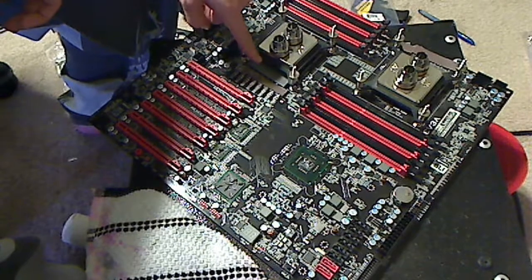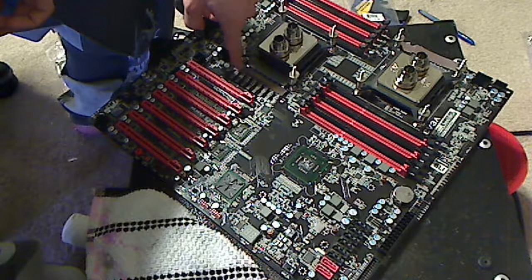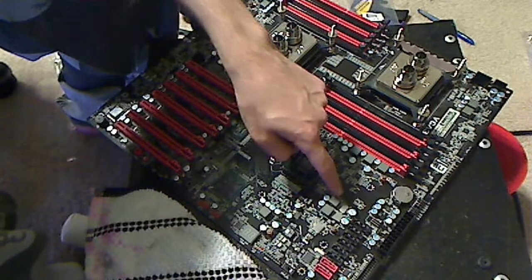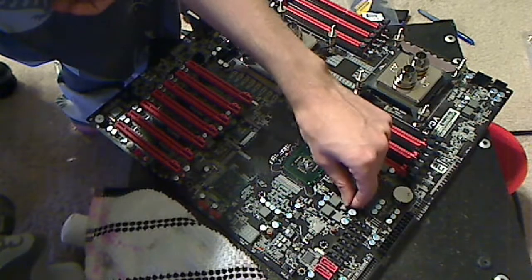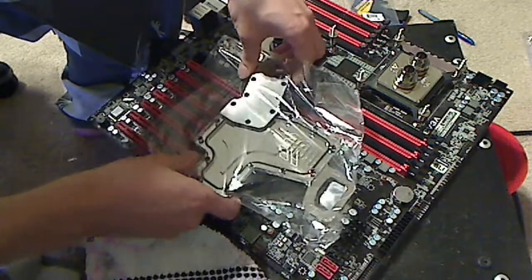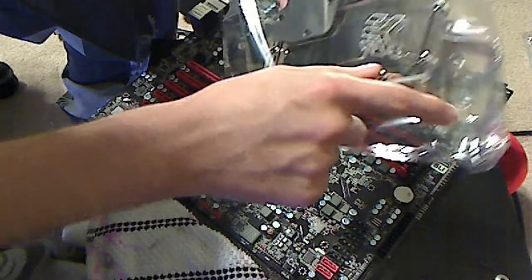I've already covered the spots that need to be covered. You're going to cover this CPU right beneath it. Right here you put the 1mm and the 0.5mm — actually this is 1mm, this is the 0.5mm. Same thing over here — it's going to have two. And then over here you cover these little black squares with a little bit of 0.5mm. The reason the other area is thicker is when you put this on, it needs to be resting against those.